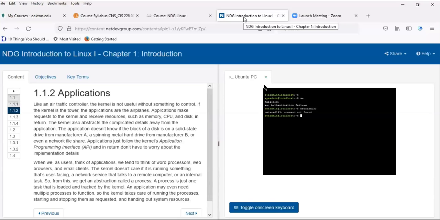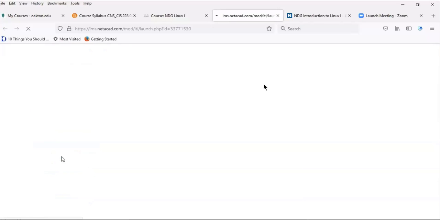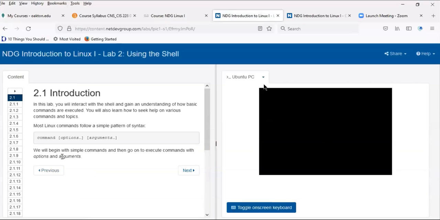Now, go to the next tab. There you go, right there. Click on that. And this time, Mohammed is going to click on a lab. He's going to click on Lab 02, right up under the exam, Lab 02. Now, this is where Mohammed will do his labs, and all the students will do their labs, because you're going to have work in here to do.